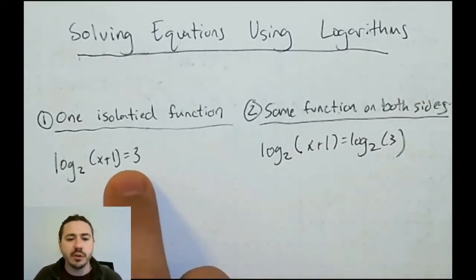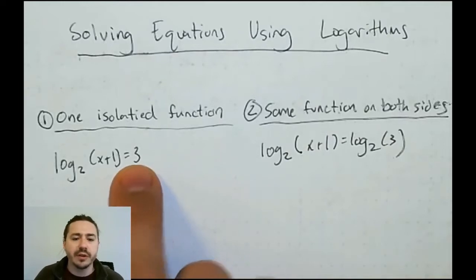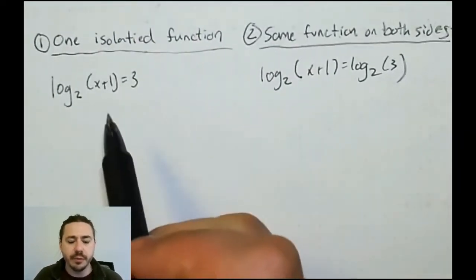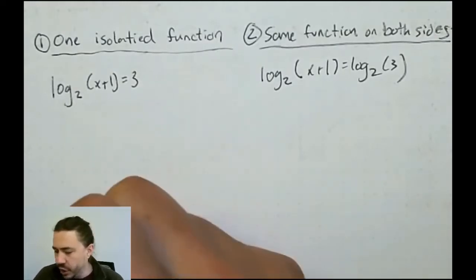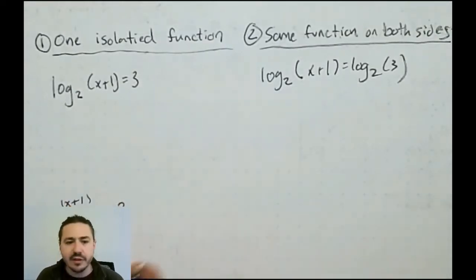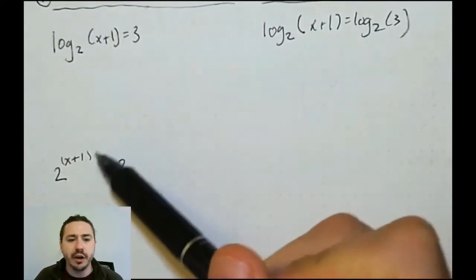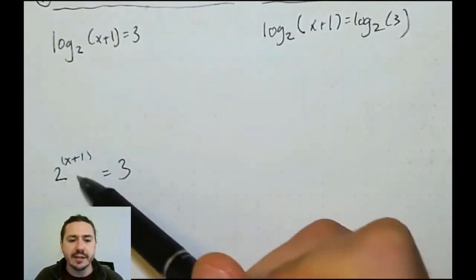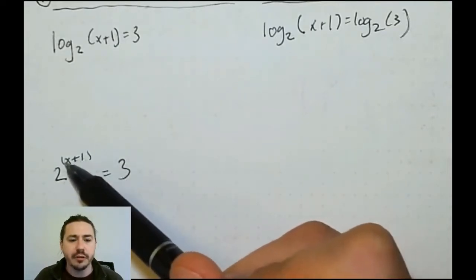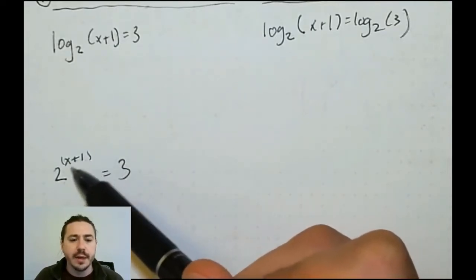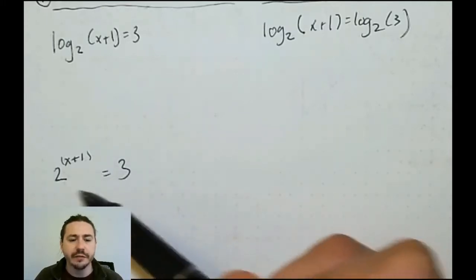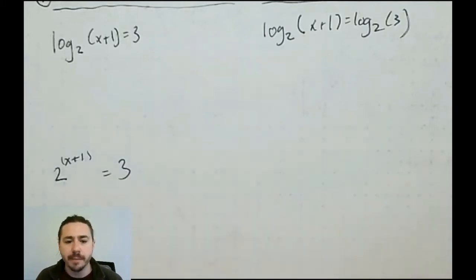Now, when we solve these equations with logarithms, we're going to use a similar property to if we were going to solve a similar equation that uses exponents. So for example, over here, if I have something like 2 to the power of x plus 1 equals 3, this is another example of a function where your exponential function is already isolated on one side. You might have some stuff going on in the exponent other than just x, like here we have that x plus 1, but the function itself is isolated. There are no coefficients, you're not adding anything to the function, it's just 2 to some power.